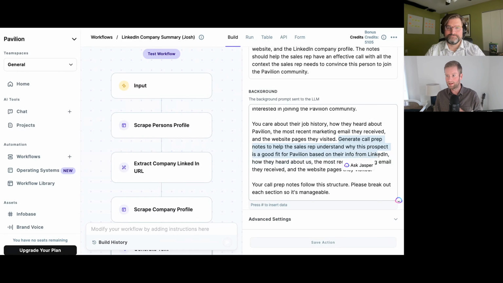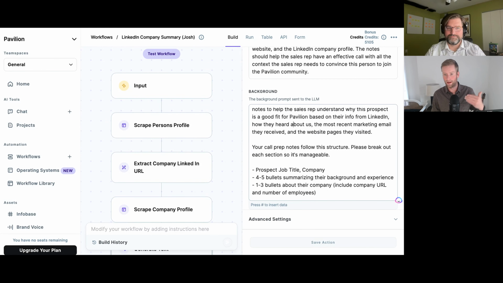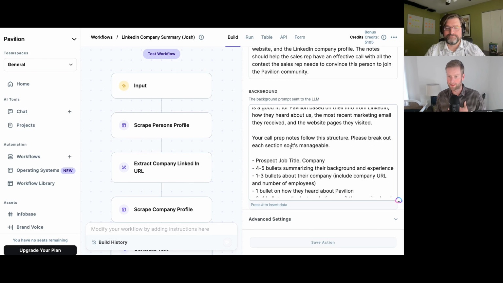And then I even repeated the same thing I had above, because I noticed when I didn't do that, I was getting results that weren't quite there. So to your point, specificity is king here, and being specific really helped. And then the important part for me is the user experience from the sales rep side: what's it going to look like when it lands in Slack.